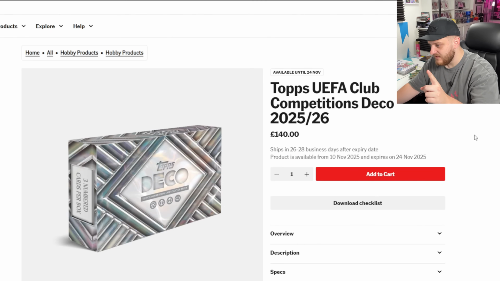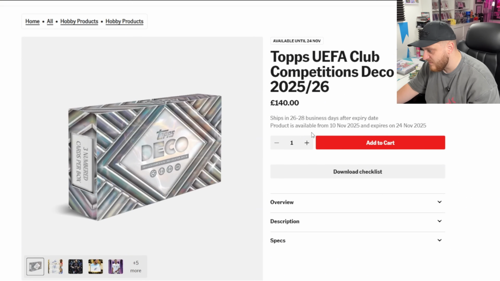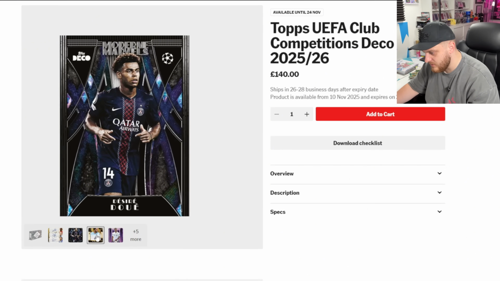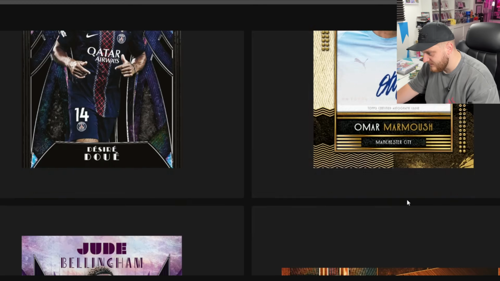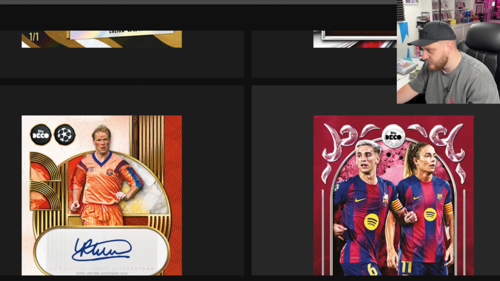Oh, it's here. Oh, the box looks incredible. 140 quid for a box. How many can you get? 10? Apparently you can get 10 boxes. Well, I'm only going to get 1 because, goodness me, we're not made of money. Any more pictures of some of the cards? Doesn't look like it. It's all the same ones. Oh, no, this is new. These 2. That's pretty cool. Very, very nice.